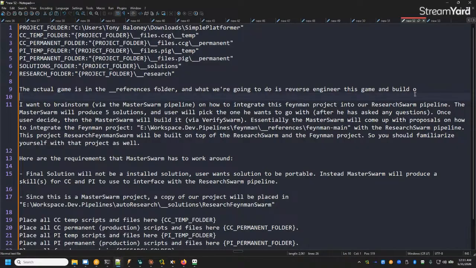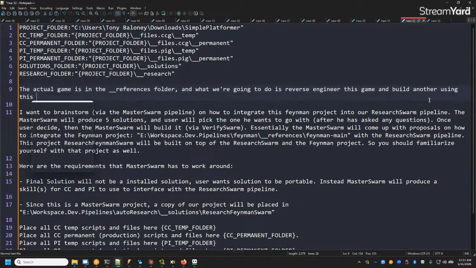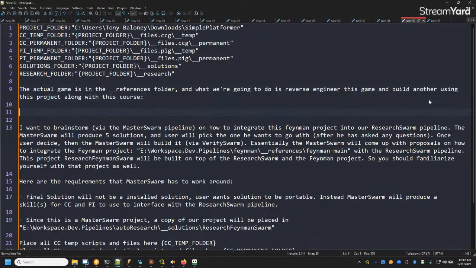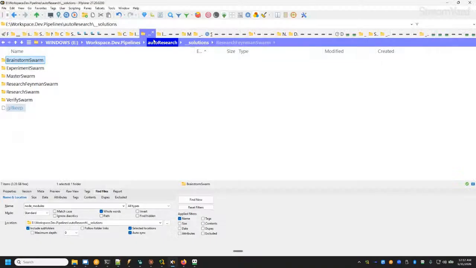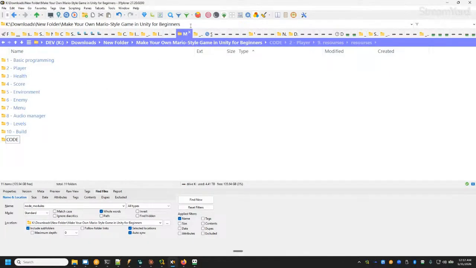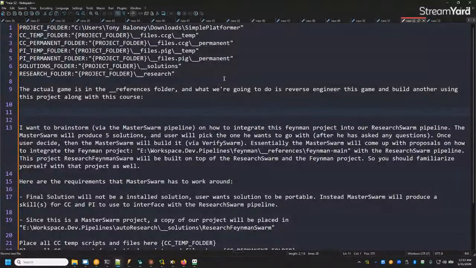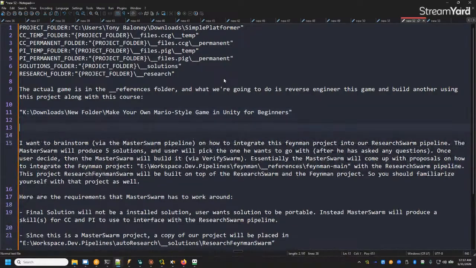What we're going to do is reverse engineer this game and build another using this project along with this course, as inspiration.